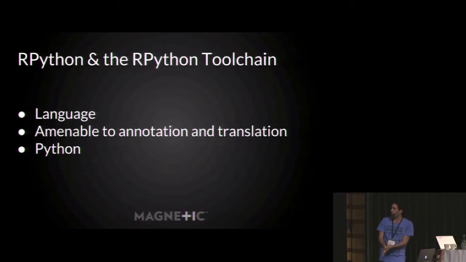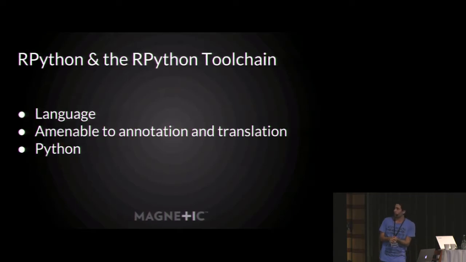So now let's talk about RPython. What is RPython? Originally, RPython was just the language that they used to write PyPy. And it's increasingly become more widely used. There are other interpreters that use it. Topaz is a Ruby interpreter that uses it. We're going to write a little small one in the next however many minutes.